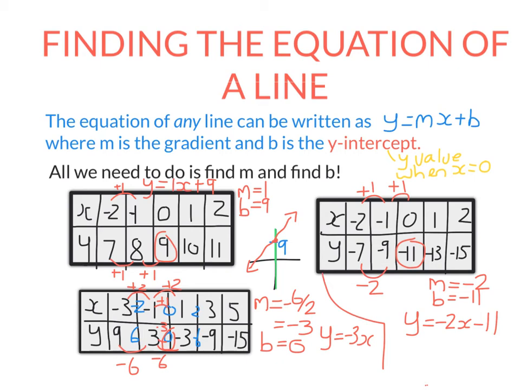So this is saying that each y value is just negative 3 times the x value. Minus 3 times negative 3 gives 9. 3 times negative 3 gives minus 9. 5 times negative 3 gives minus 15, and so on.